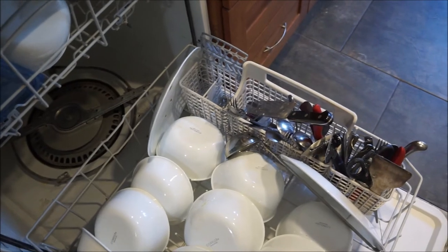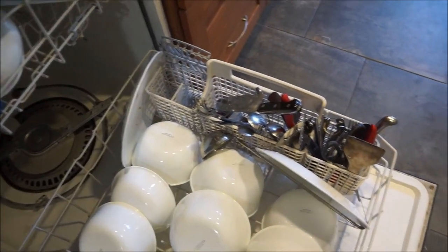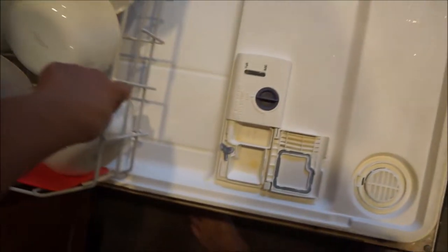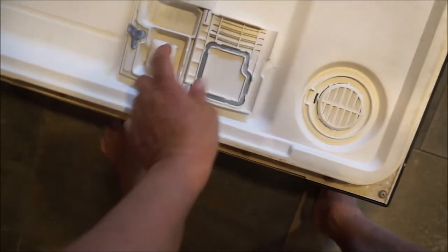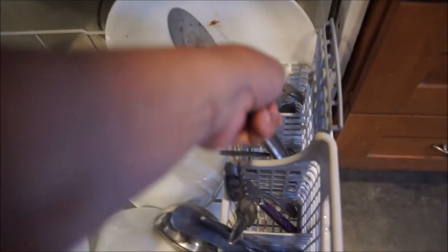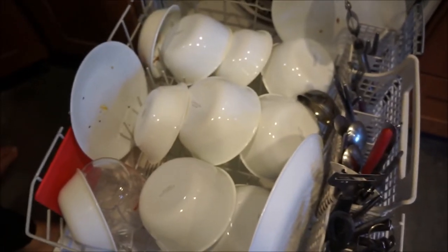We don't know if 'no need to pre-wash' means washing your dishes before the dishwasher, or if there's a pre-wash cycle or something like that. So we're putting the pack in here — the plastic dissolves. We're loading the spoon with all the scoop and the dishes have goop on them — more dishes with goop. We'll see what happens.